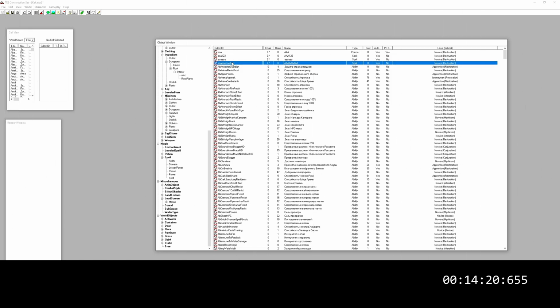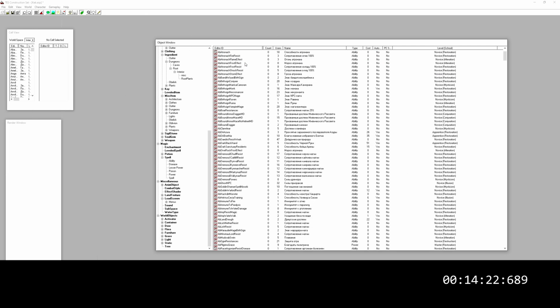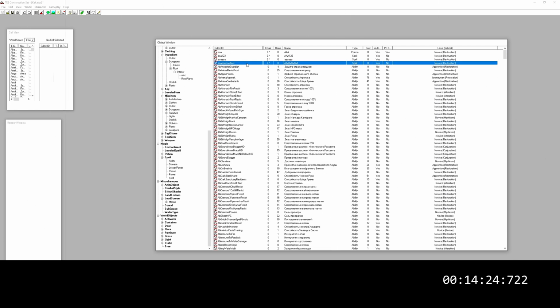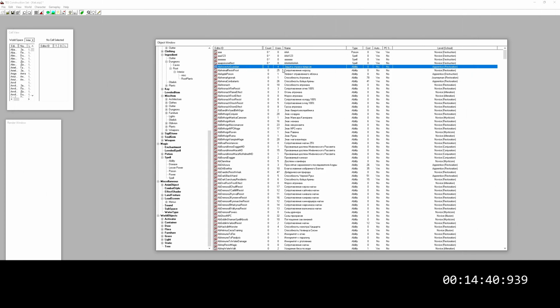Also, we've named it with 9 capital A's, so in the game it won't be a problem to find it in a spell book, even if you have all the spells of the game in your book.